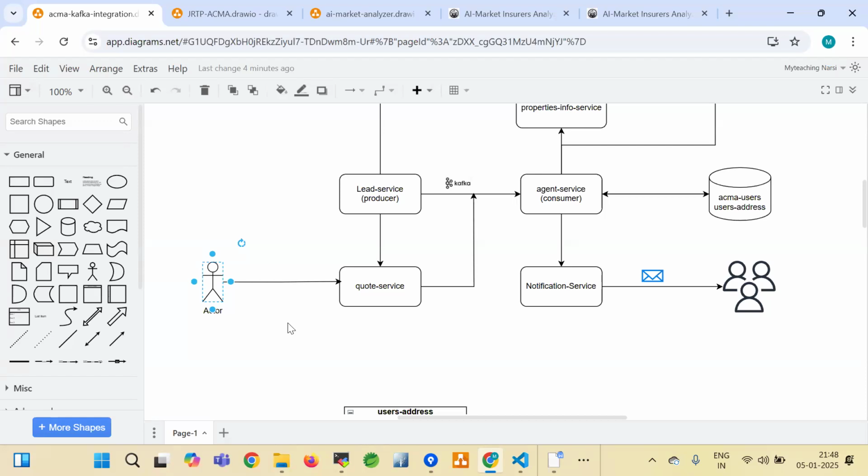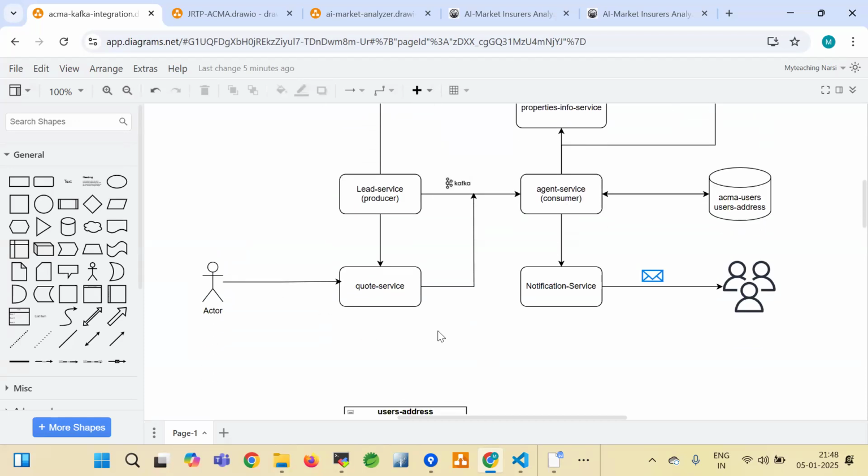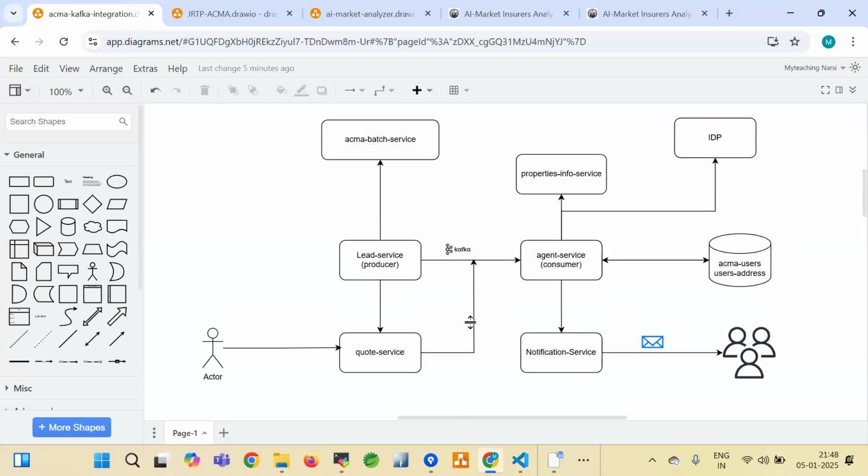For that, we will use our Spring AI, artificial intelligence. We'll use the Spring AI, and then we will send the recommendations back to this user. So this is just a flow, but each and every service here will have detailed functionality and detailed requirements we need to understand. However, in a nutshell, you now have the picture about the project, what we're going to do.